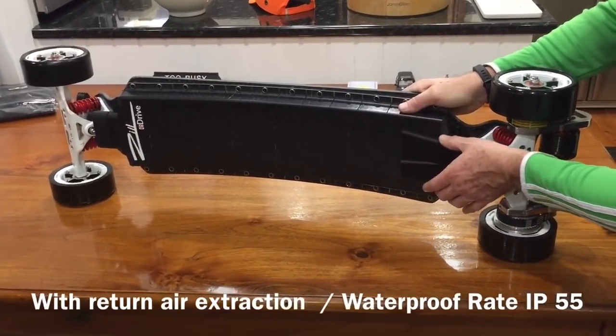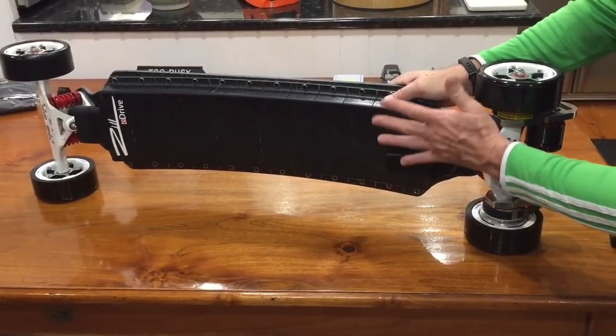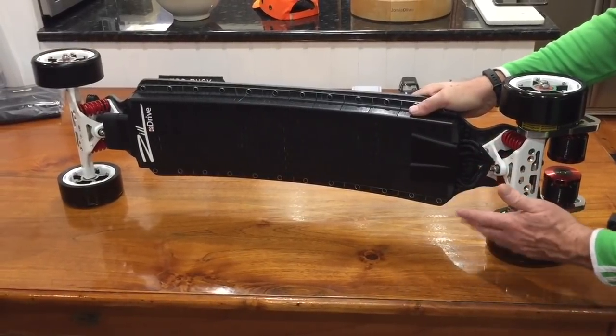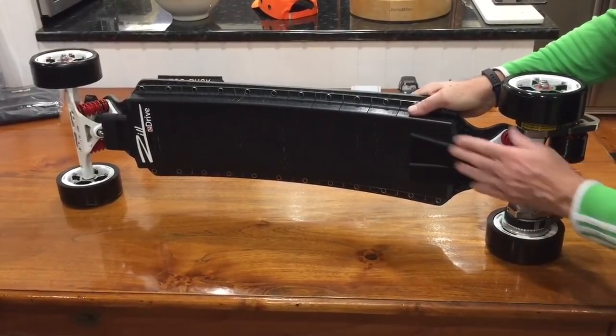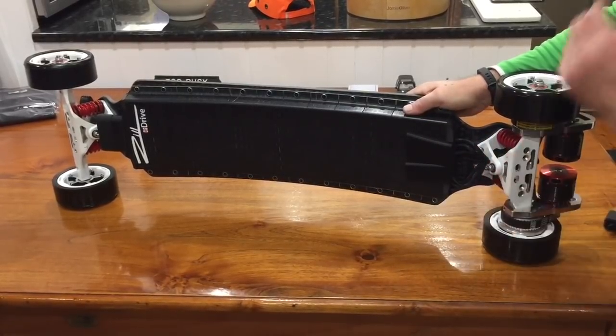This is going to have air intake in and air extraction out, cooling the VESC and the speed controller heat sinks. It'll never ever get hot. This has not been seen before, this technology here. So that's the underneath of it as well. Now I might just flip back around and we'll turn it on and we'll get this thing powered up.